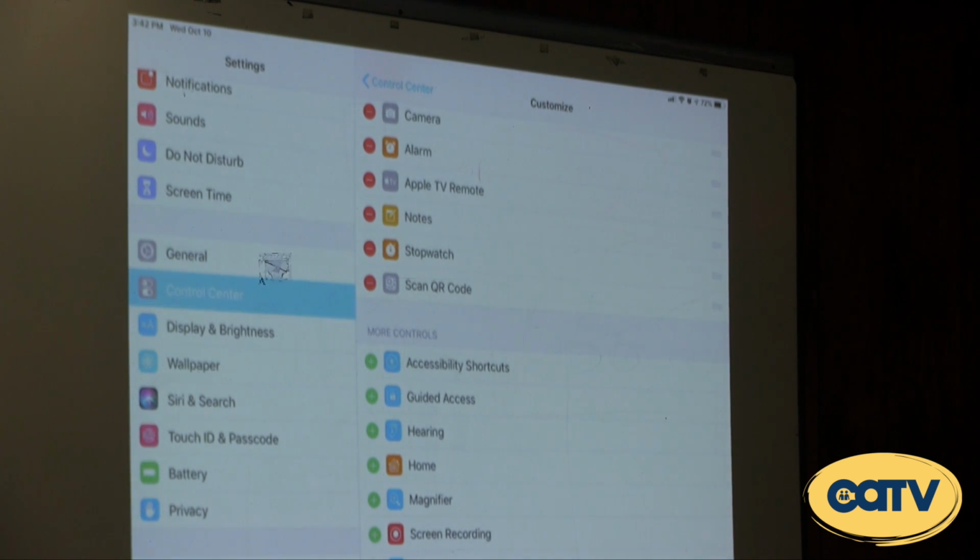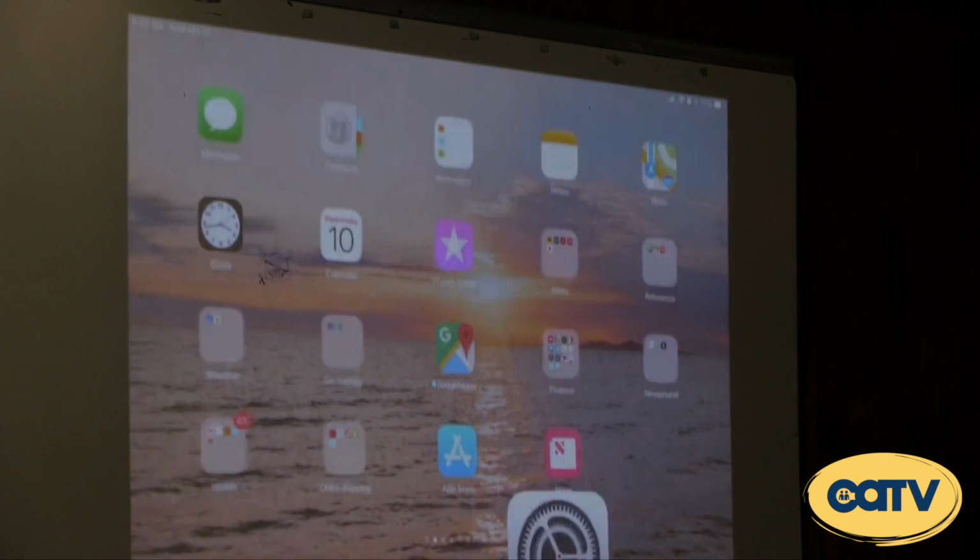One of the ones that's really nice that they just added in iOS 12 is screen recording. I'll get to that more later, but screen recording means you can have it actually take essentially a movie of exactly what you're doing on your display. Which is kind of useful if you're building an application or things like that. It's like a video you're taking of your own screen.